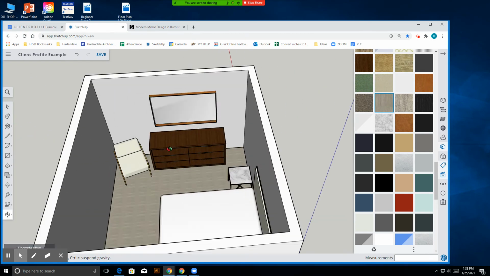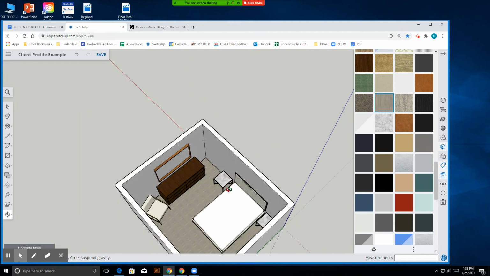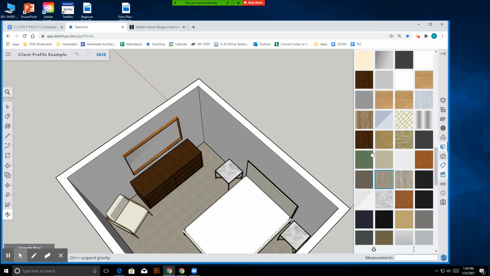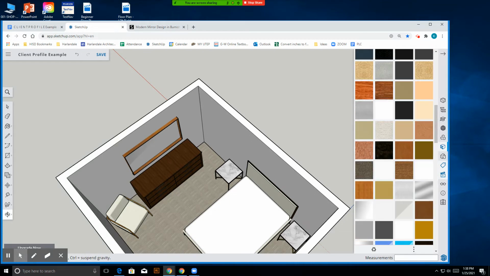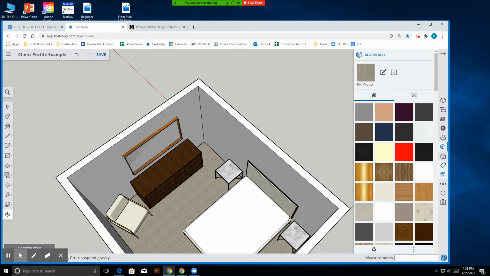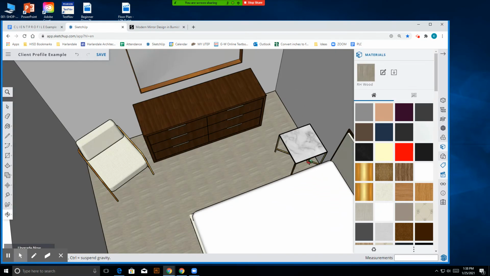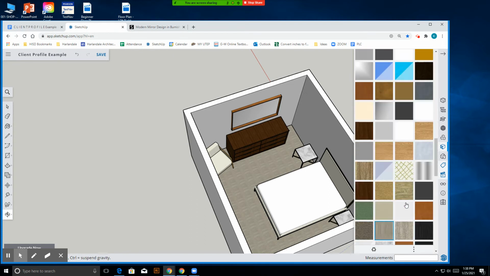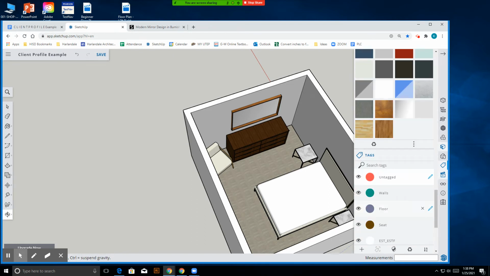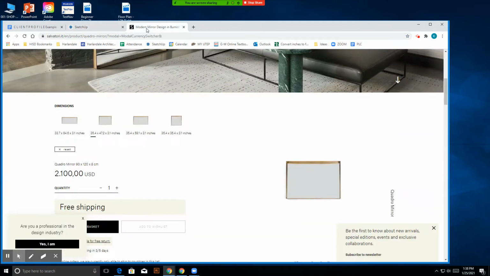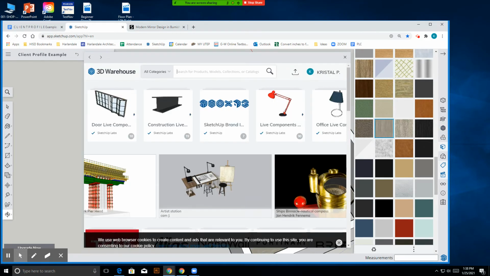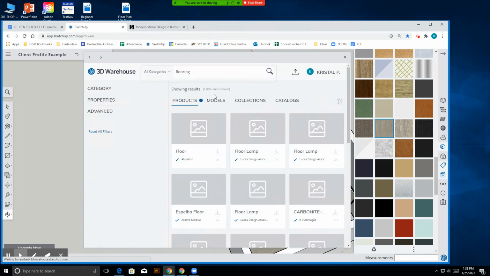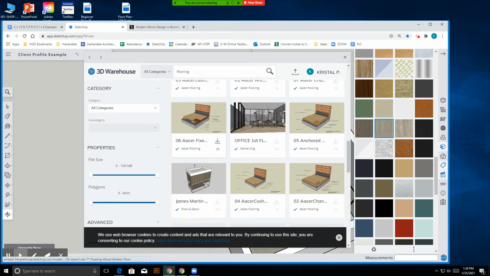Really not. I wonder if we could put flooring. No.